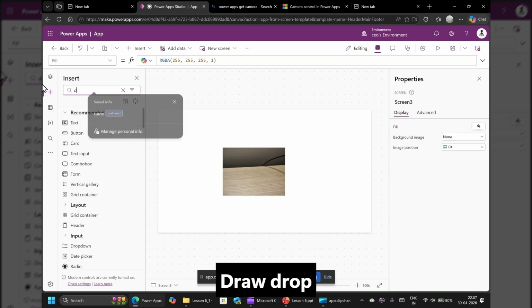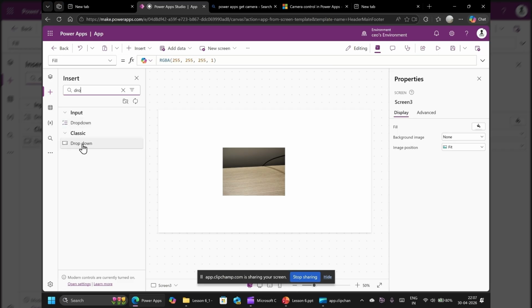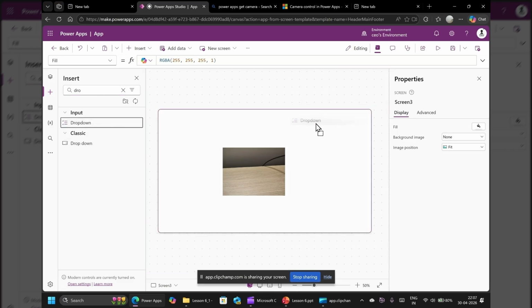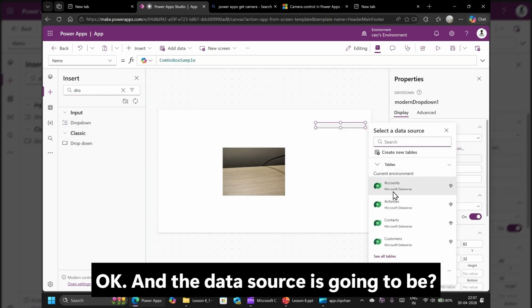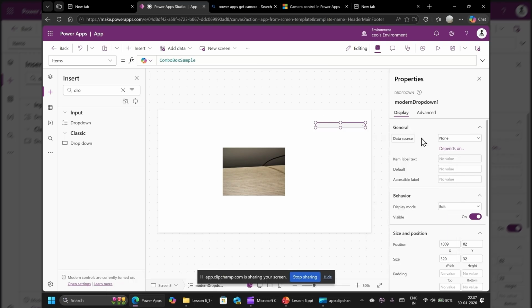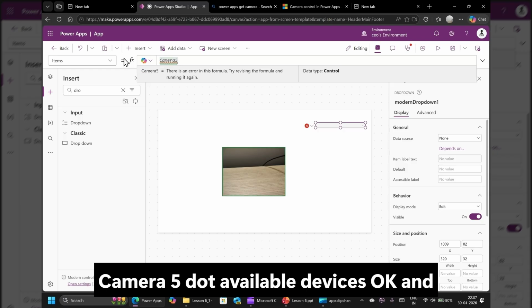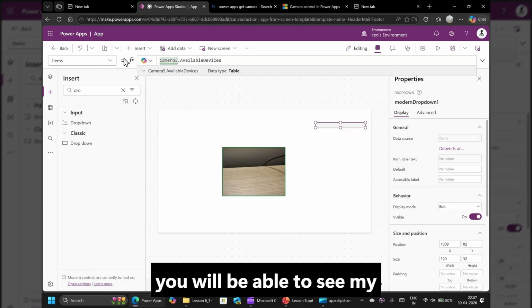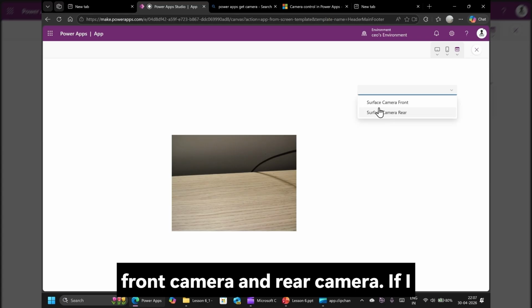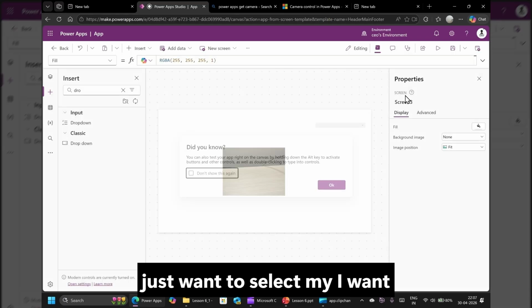The data source is going to be camera 5 dot available devices, and you will be able to see my front camera and rear camera.